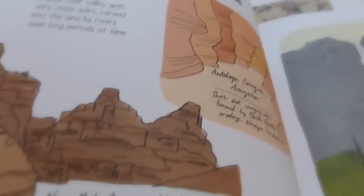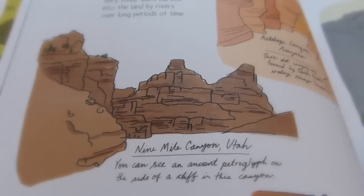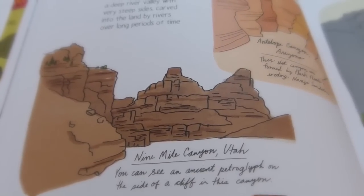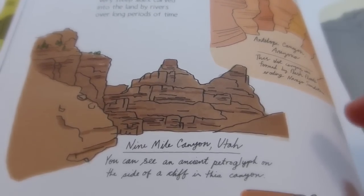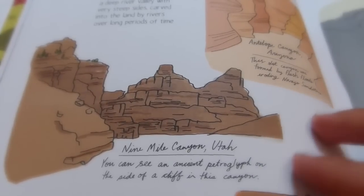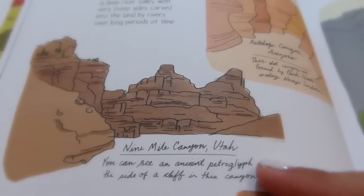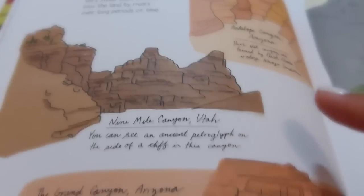And we also have the 9 Mile Canyon in Utah, where you can see an ancient petroglyph on the side of a cliff in this canyon. I wonder what that is. So if any of you guys know what that is, petroglyph, I don't know, comment down below.